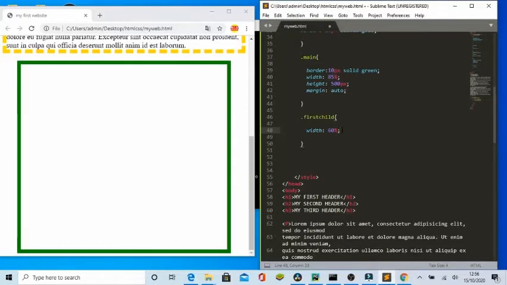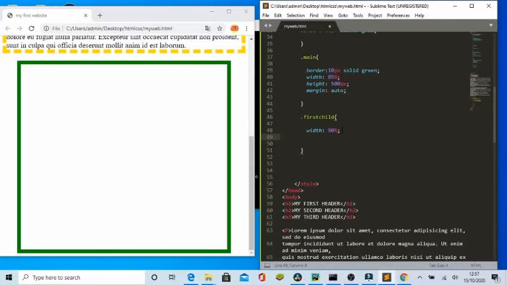You understand? You cannot be larger than something you are inside. So if you want to see that, we can make the width 90% and see, because listen carefully. This main div is 85%, and 90% is more than 85%. Now let's give the second div inside it 90% width and 400 pixel height. Let's make the height 400 pixels. Save.